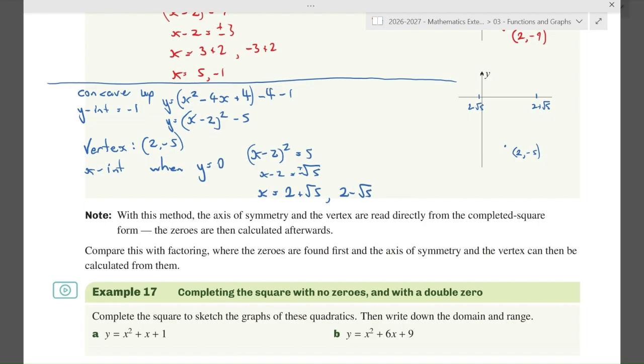Okay, you've got concavity up, you've got your vertex, you've got your intercepts. Your y-intercept is the other one. What's your y-intercept? -1. So about there. Well, I'm having trouble. I'm going to have to move my y-intercept up a little bit. Normally what you do is you draw the graph and then put the y-intercept in, because that way you don't have the problems I'm having. I'm going to make my y-intercept there. That's terrible. You get the point, though.